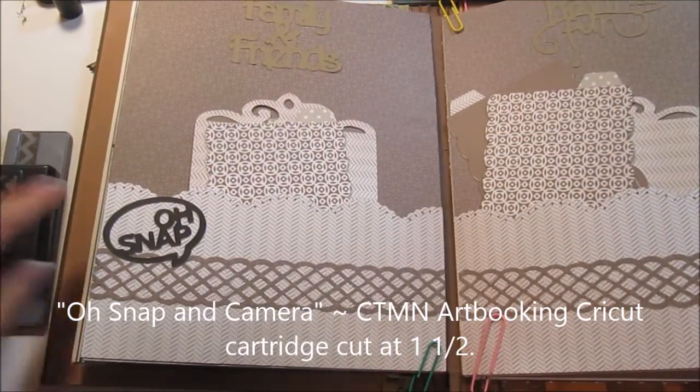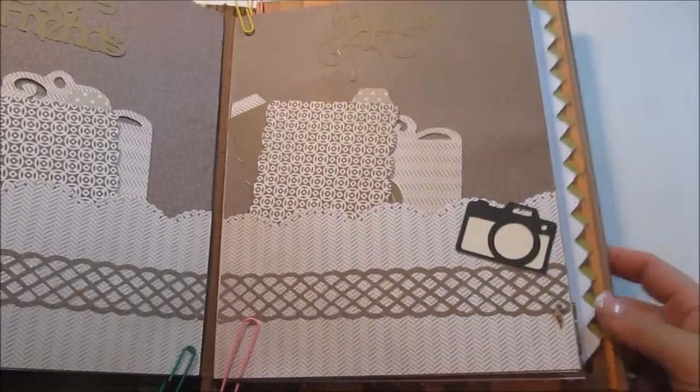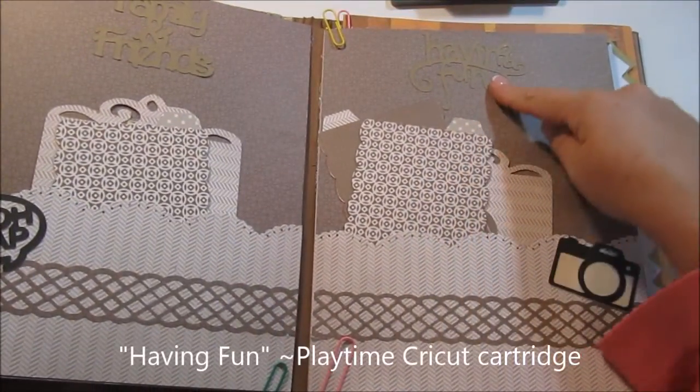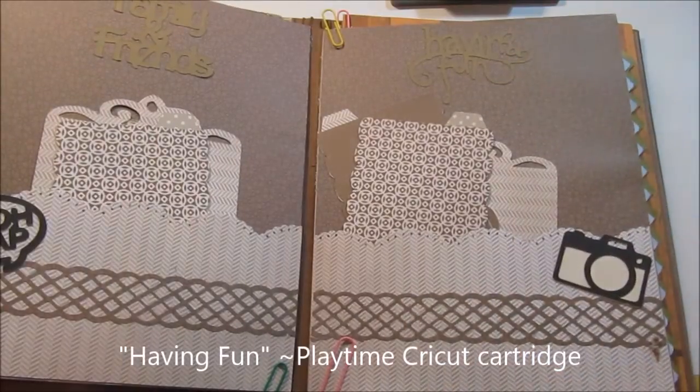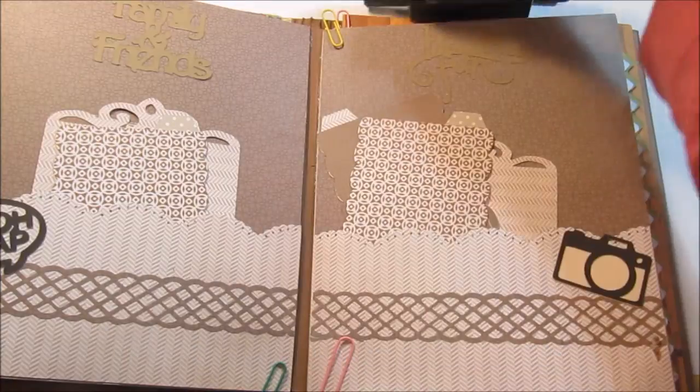And also the little camera. I got that from Art Booking as well. Not sure where I got this, so I'll put that information for you. This is a punch. This one here, I got this at Marshalls. Isn't that crazy? Marshalls of all places.